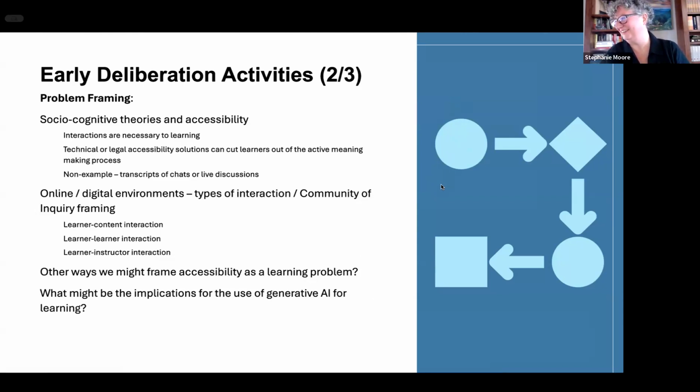Or are you feeling like, oh gosh, maybe I was a little stuck on thinking of accessibility as a technical problem or legal problem? Sorry, I thought you wanted us to go to the shared document, so I was just clicking over there. But I was just gonna, yeah, go ahead, Kim.